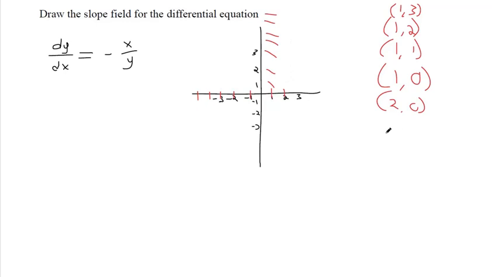Let's try below. Maybe it does something different, so let's get some points all over the place. Plug in 1 for x, -1 for y, so we've got -1 divided by -1 makes a +1 for a slope. If I plug in 1 comma -2, I'm plugging in -1 in the top and then -2 in the bottom, so that's 1/2. That is a positive slope, but it's a little closer to 0, so I'll make it level off a little compared to the last one, and then as we go down they should level off more and more.